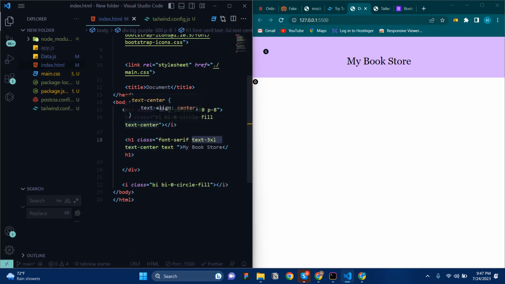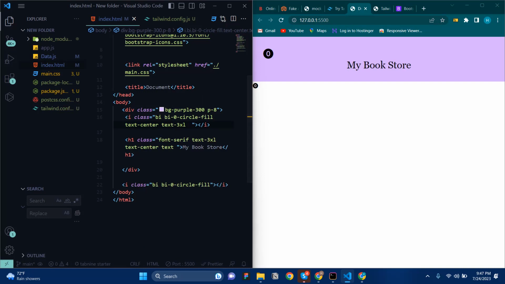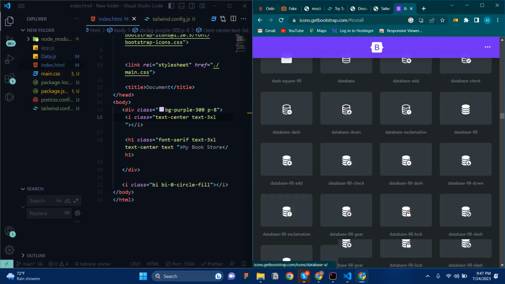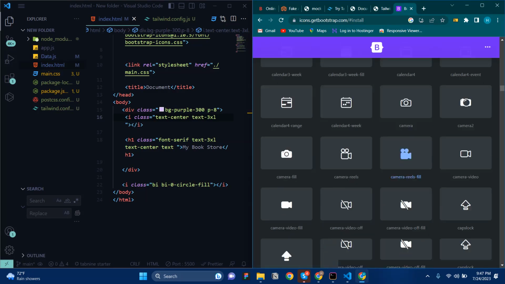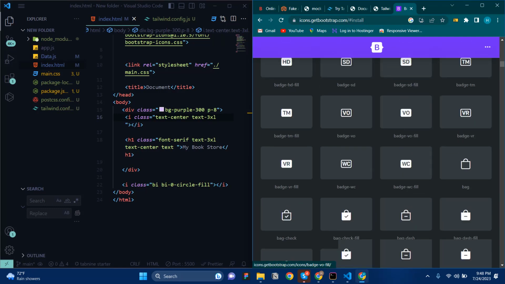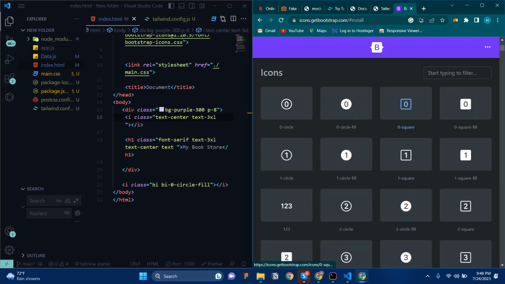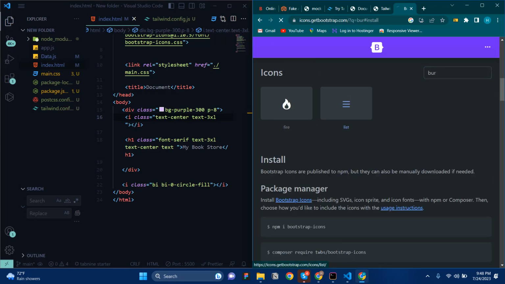and for icons also you can use the same text styles. You can see the text style, how it is increasing and then everything. Okay, so the same thing that you need to do. So here instead of this icon, I want another icon that is going to be a burger menu. Okay, scroll down, scroll down. Yeah, this one.